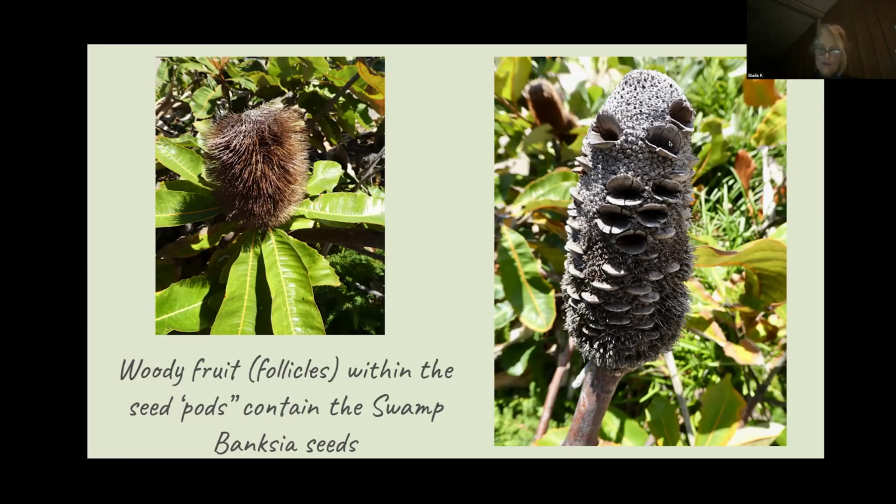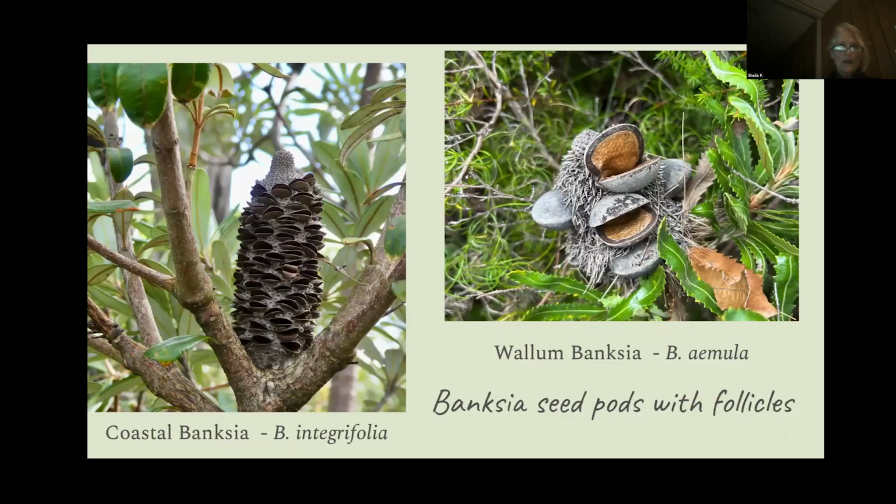And you can see here on this banksia seed pod, and this is swamp banksia again, you can see that some of the follicles are open, but some of the follicles are still closed. The next slide shows the variability in the number of follicles on a seed pod, and in the size of the follicles on the seed pod.